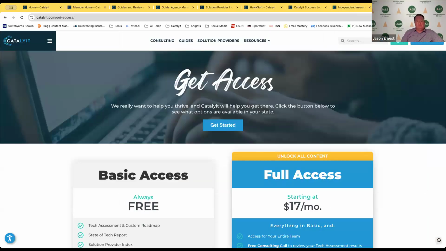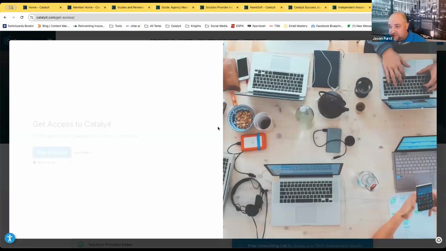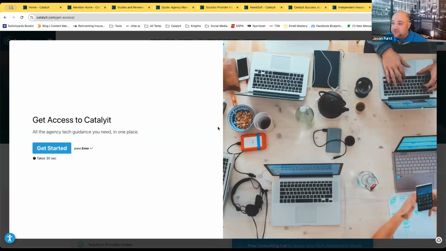So bottom line, you and your team have access to Catalyit and you can log in right now. We're going to send an email afterwards with an activation link. If you do want to pop on the website though, it's super simple. You click on get started, you answer 3 questions, and then you're going to get your password reset. You can do that at any time or share that with your team and do it that way.